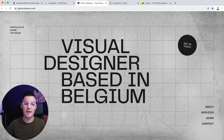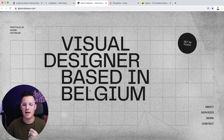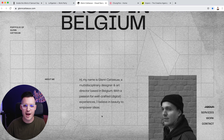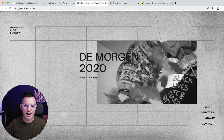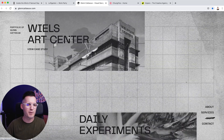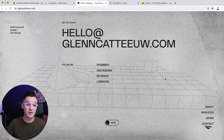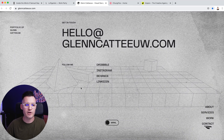Moving on to glenncatchy.com — this is a visual designer based in Belgium. It's a unique style, not quite brutalism, but definitely his own. Everything's just really brought together in this kind of gritty geometric style, images all in black and white. There's some fun interaction here with the shapes as you scroll around, and the layout's gorgeous — just a really nice balance of small and large typography, fun interactions as we scroll over things. Just a little bit of fun extracurricular code going on. Didn't need to have this as a hover effect, but he totally popped that in there. It's beautiful. It feels very high quality — really cool use of 3D in the mouse hover interactions.